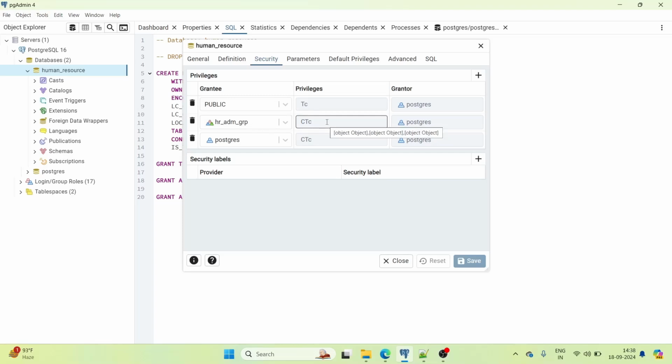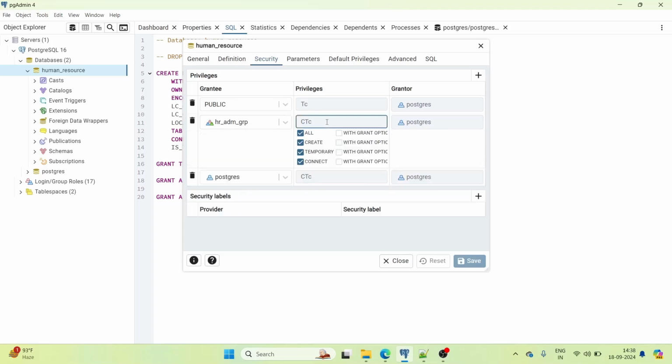It has privilege to connect, create, temporary, and connect. That means whatever user has this group role can connect to this database, create any object on this database, and do everything with this database, right?